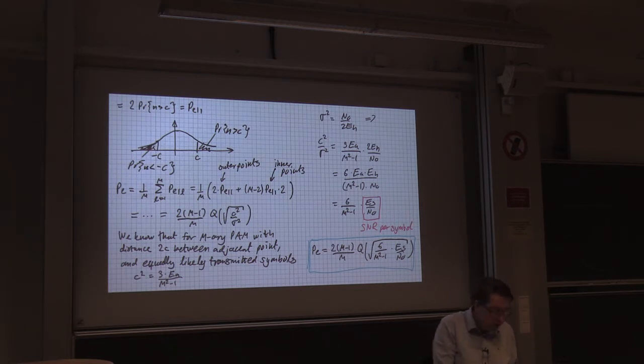So what does the error probability depend on? Well, it depends on M, and then it depends on Es over N naught. Okay, so these are the important things. And Es over N naught depends on the strength of the noise of the channel. So this is what's given to us. And Es is the energy that we spend per transmitted symbol. So we can change that by changing the transmit power. The more power, the higher Es is.